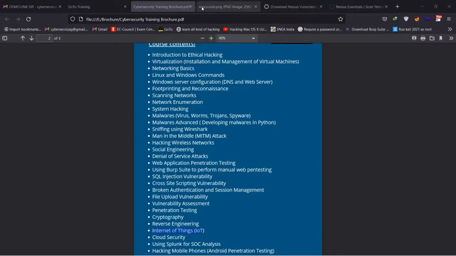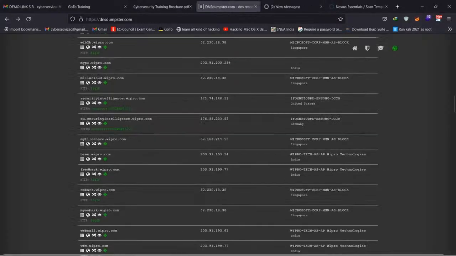The DNS dumpster website, as you can see, this is for information gathering, trying to gather information about any certain client. So before we perform hacking, it's very necessary that we know all the data about that organization or the data about that target. So in order to get that data, we have to visit these third-party websites. Okay, sometimes your organization might not give you that data sufficient for us.